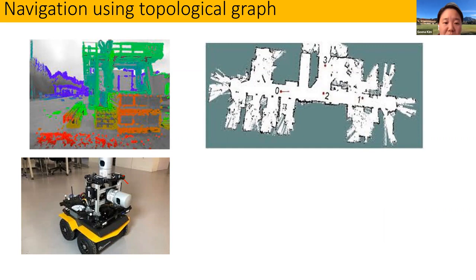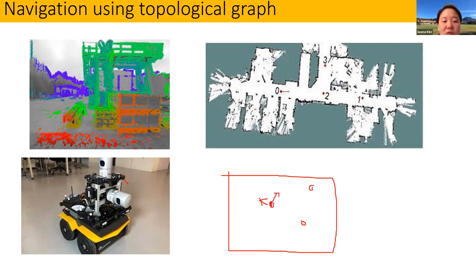A lot of approaches use cameras, and then they have to make some... the robot might be looking in this direction or that direction, and even though it's in the same location, the scene can look very different. So some of the sub-problems they have to solve is the localization within this spatial graph. When the robot moves around like this, it can have some random motions and take a bunch of pictures, and they have to know where they are. But by looking at different locations and different orientations, it's hard to tell.